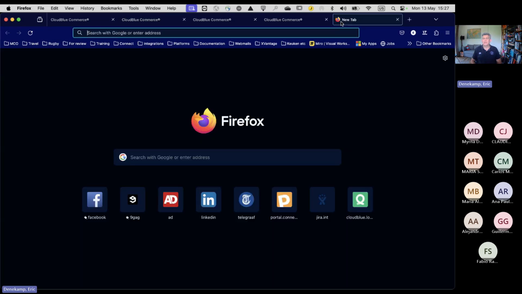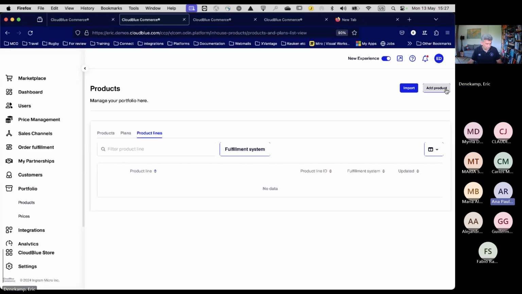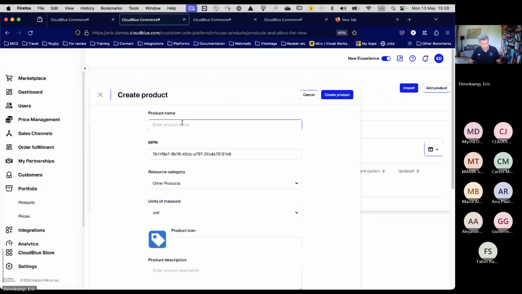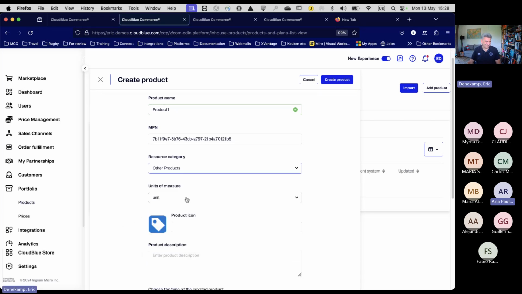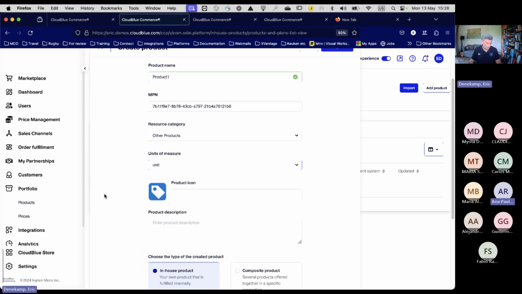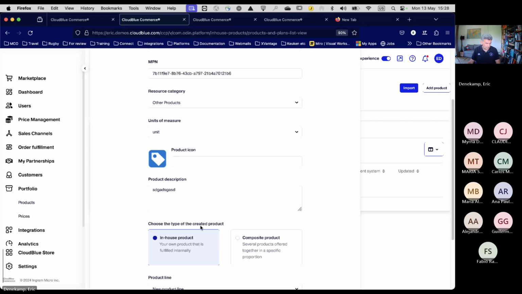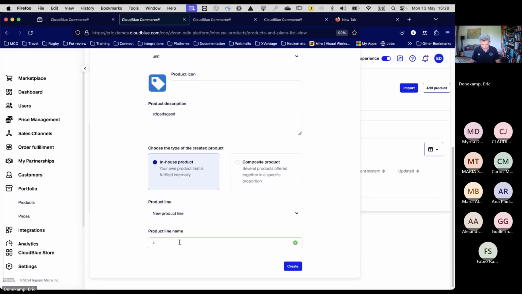Let me see, because it throws another error than it did before, I think. To be honest, I think it's a bug because we have this here too. And it's not always. It depends on the speed of the product creation. You need to write everything very slowly, otherwise it goes to an error. I don't know why. Let's do it. In-house products, new product line, line 1.